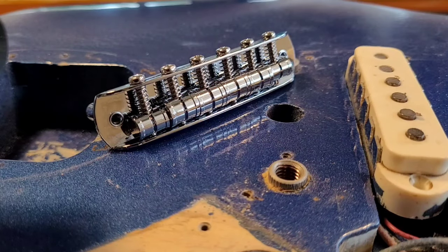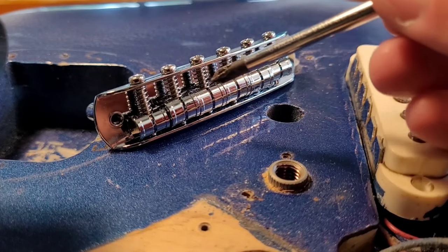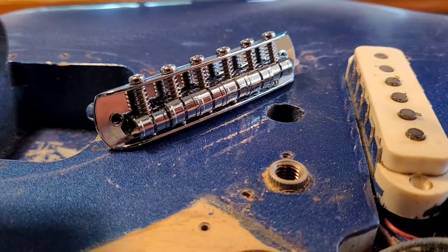which is a standard bridge that goes on a Mustang. So what they've done with this, because the Mustang was developed later on, they started to realize that they were picking up buzzing issues in the bridge, and they started to get to the point where those strings were skipping grooves. So one big upgrade for these guys is the Mustang style bridge, where you just have a cast barrel and then a proportionately grooved seat for the string.